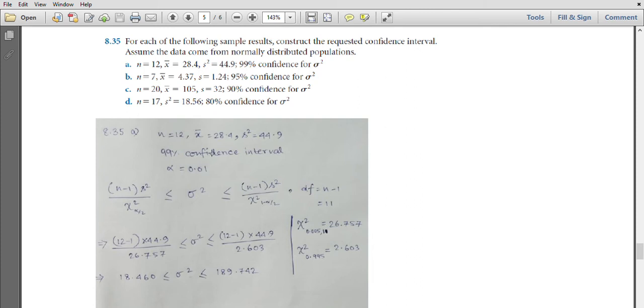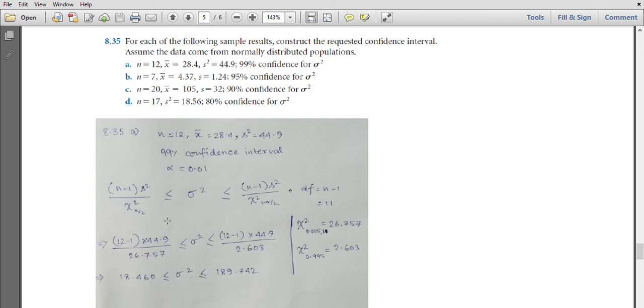So in short, for finding chi-square, we will need two things. One is alpha, which is 1 minus the confidence interval, or 1 minus 0.99 in this case, and here it comes as 0.01. And we will also need anything else? Yes, degrees of freedom is required. Same as the t distribution or t table, we need it for the chi-square distribution as well. We will need to find the degrees of freedom, which is the same, sample size minus 1. Here it is 11. So if you have the degrees of freedom and alpha known to you, you will be easily able to find out the chi-square value.